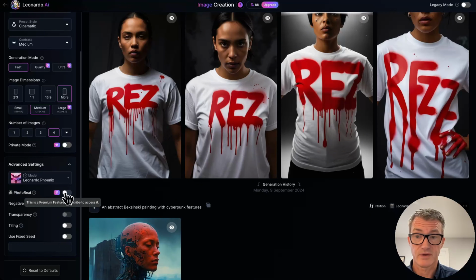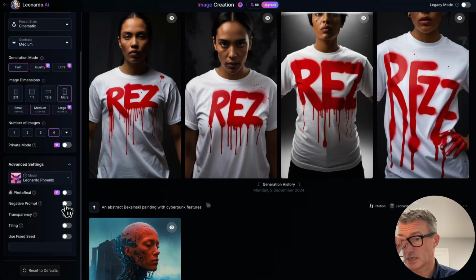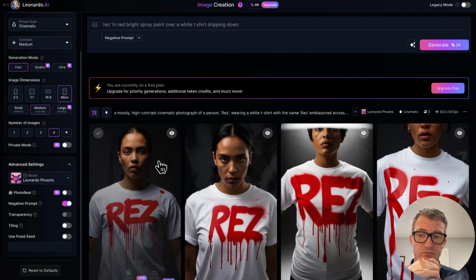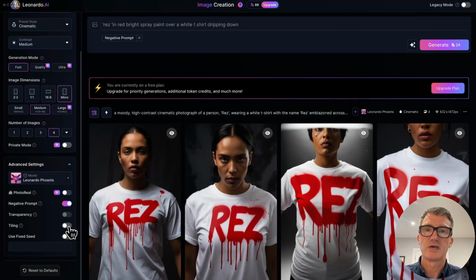Photo real. Paid. Negative prompt, which is really handy. And I think last time, if I remember, you can set it up so you've got a, yeah, so just click the button there. This is really cool as well. We'll go back to that, but transparent background, tiling. So if you had a pattern on a suitcase, you could tile it and then put it on a product.